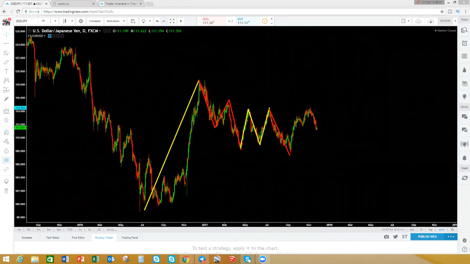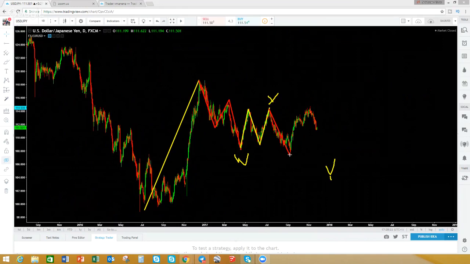So what do we have there? If we just put on the labelings, you've got an impulse, you've got a 1, 2, 3 wave correction. 3 waves is W. Then WX, right? Y. So what was that Y? Y would have been this one here. Let's get a straight line. Y would have been this zigzag here.